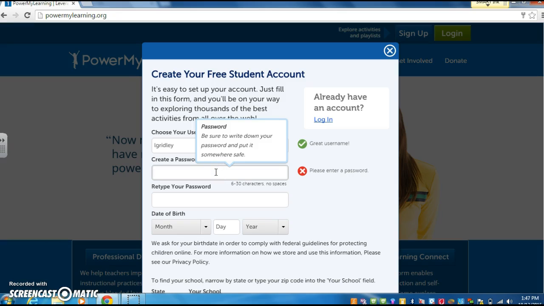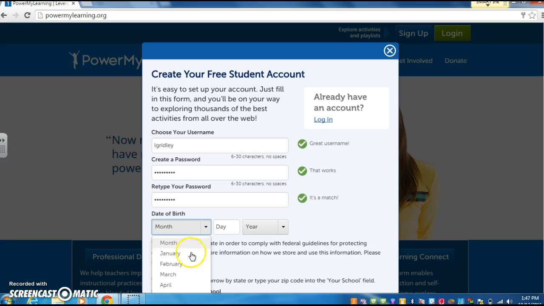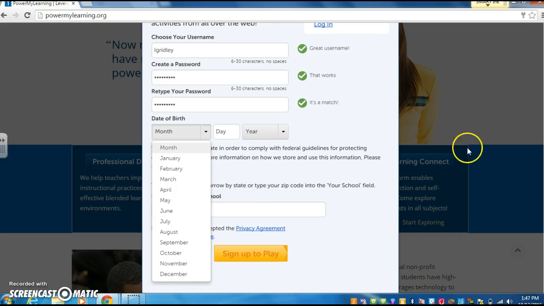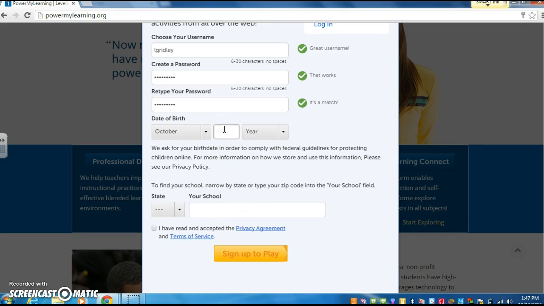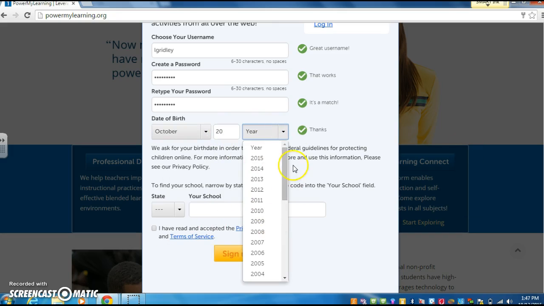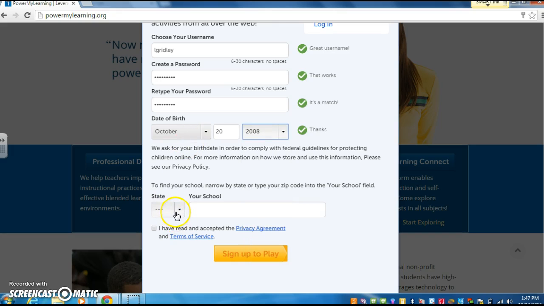They could write their username and their password in their planner, or you could have them all use the same password. The password could be your name and room number. That'll be an easy way for them to remember and an easy way for you to remember. And then they really enjoy this. Put in their birthdays, and then their state. You might have to help them with this, but you could just put it on the board. And again, students, they are all over this.